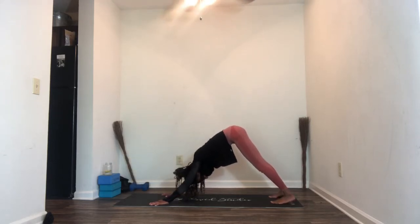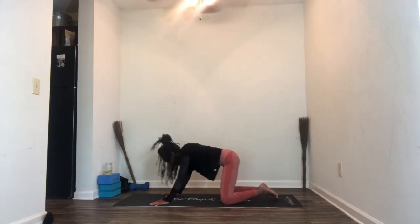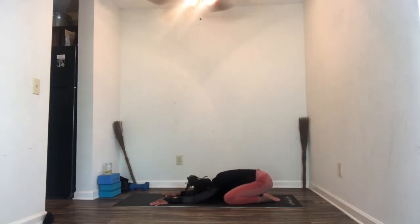Let's drop the knees down to the mat. Child's pose. Taking a little rest here. Allow your shoulder blades to fan open away from each other. Let the elbows rest down into the mat. It's not exerting too much energy.